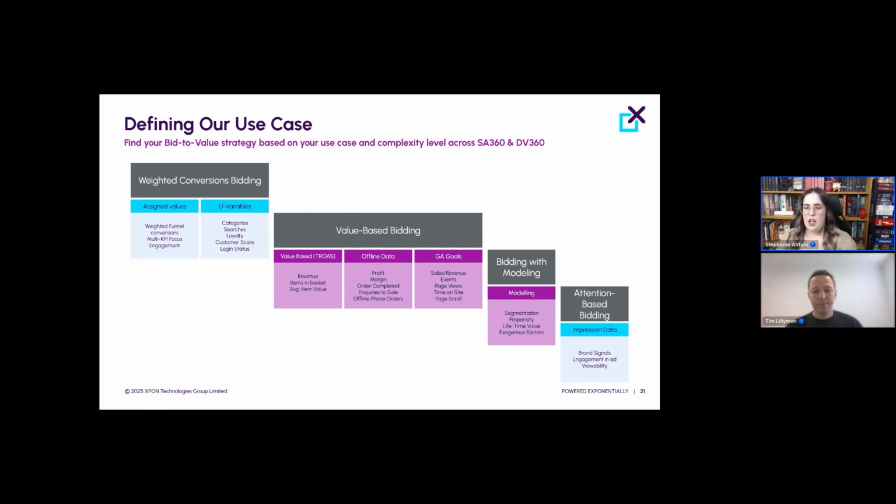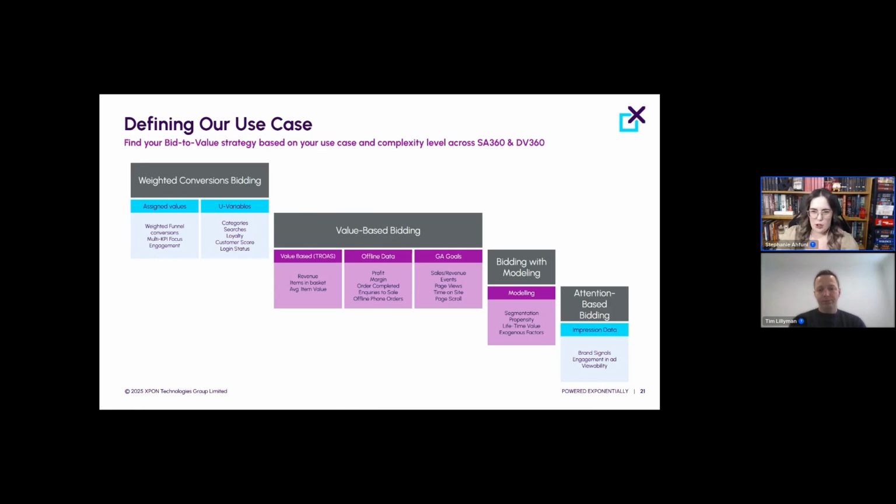Very, very simple. Moving into the mid-range of complexity, this is when you might be adding in or bringing in data from other systems. It might be including offline conversion data from your composable data platform to factor in conversions that happen in a physical store or over the phone. I know a lot of businesses currently have extended sales processes that end in phone sales or phone conversions. So that's a really important one.